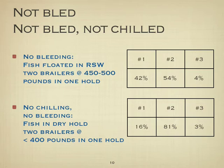I was surprised by this. I thought, oh, if a fish has been dead for a few hours, what's the point of going through the motion of bleeding the fish? But in fact, my studies show that we can have significant improvements in the percentage of number ones if we bleed the fish, even if they're dead, because there is this residual blood pressure in the fish, and because the blood will not clot right after the fish dies, it takes a while for the blood to clot. So bleeding the fish, even after the fish has been dead for a while, makes sense.